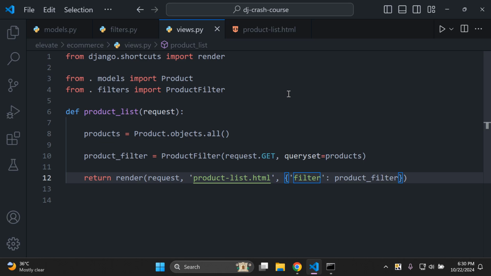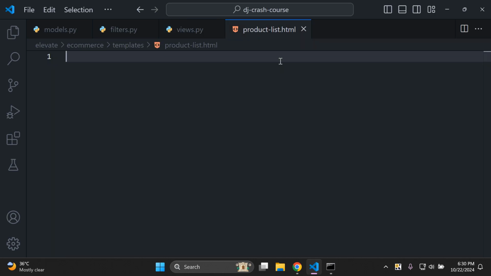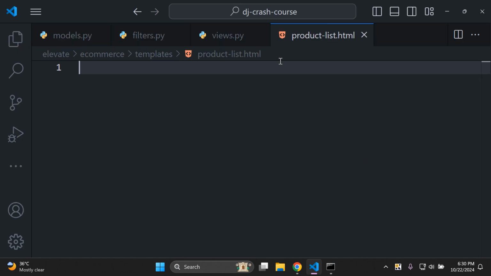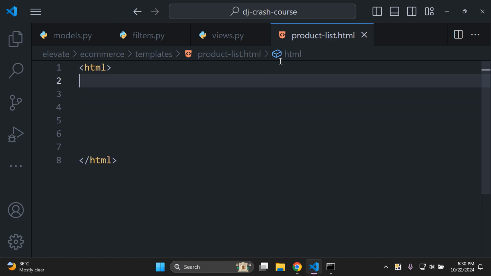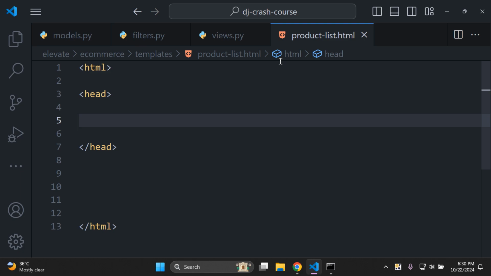Now we need to create the template itself. We can head on to product list, and after that we'll set up our URLs, and then we will test the process. Right, so product-list.html. First of all, we can just say HTML. We just want to insert basic tags for now. Okay, and we can go ahead and set a head tag as well, so just some basic tags here.